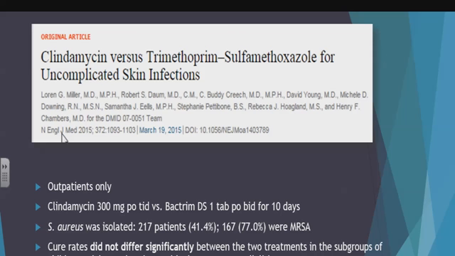Bactrim previously has been considered a poor empiric choice for the treatment of cellulitis because of its historical treatment failures in numerous studies back in the 1970s and 80s. So this is old school data that we're looking at. We've always been taught Bactrim's not really your good streptococcal drug because we saw so many treatment failures when we were using it for pharyngitis.